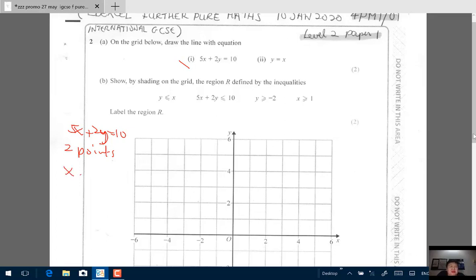Let's say I'll pick x is 0. 5 times 0 is 0, so 2y equals 10, y will be 5. So a point will be (0,5). Another point I'll pick will be if y is 0. Substitute y is 0 into 2y, so 5x plus 0 equals 10, x will be 10 over 5, which is 2. Another point I could pick is (2,0).